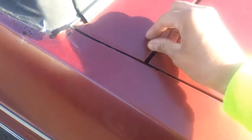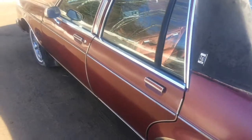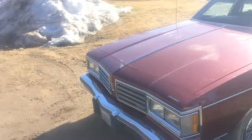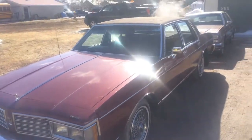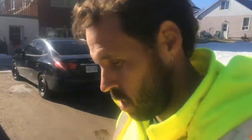Tree sap is running good this year. I had to rinse it off. I'll have to take some sap over to that. Actually, it'll probably come off after I wash it. It already did. There were bits of drops. Actually, there's one there. It's sticky. It's been cold here at night, so the sap is definitely going to run good this year. Good. I like myself a good bottle of maple syrup. Actually, a lot of you guys were saying a good bottle of Bud Light. That too.